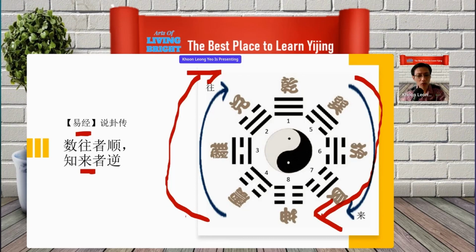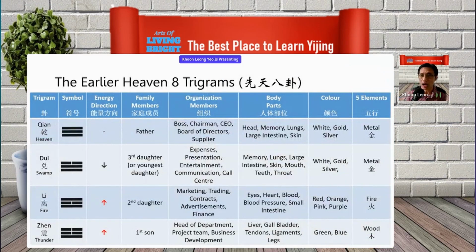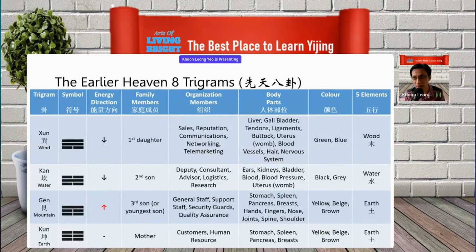I won't be going into how to understand the 8 trigrams because those should be dealt with in the full course. But this is just a quick reference table of the first 4 trigrams and their related representation. You don't have to memorize here. Later on, you can refer to this workbook for this table. And this is the second 4, the next batch of the 4 trigrams. So total 8 trigrams and their frequency representation.